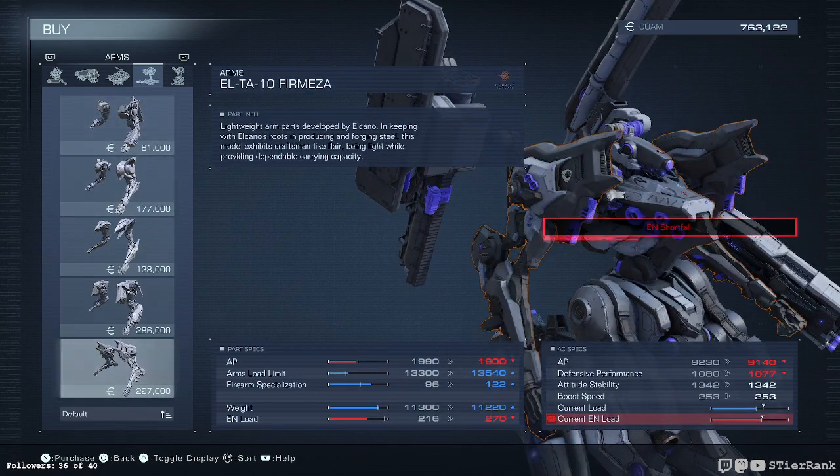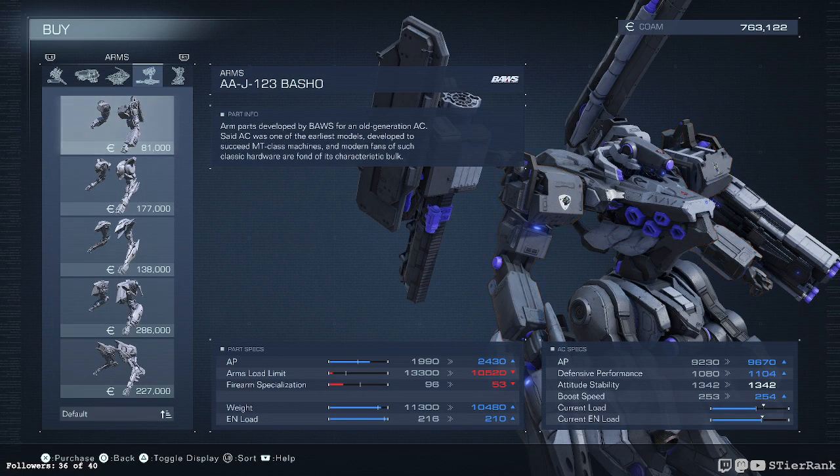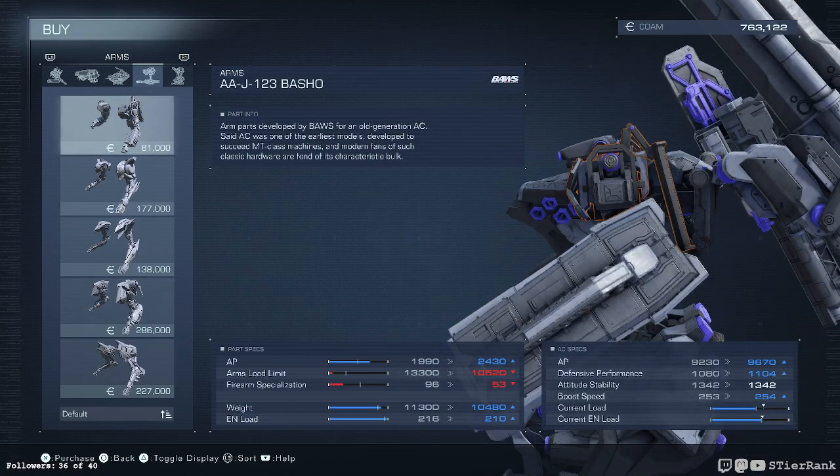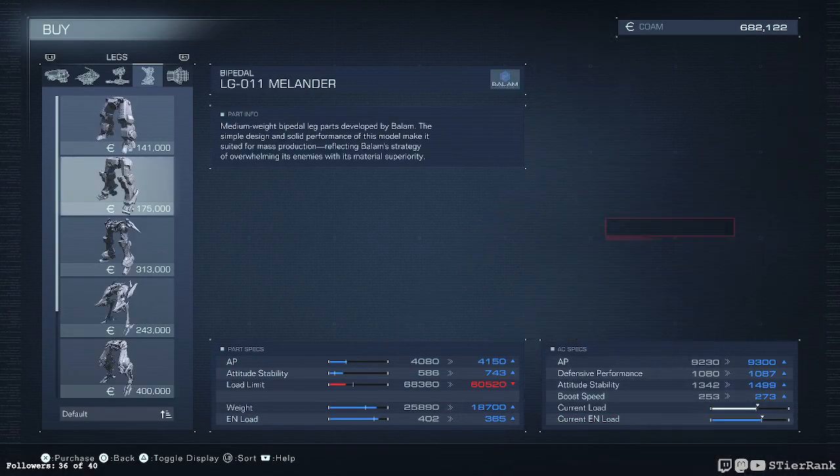And how about arms? I think everything was overburdened or... Oh, interestingly, this one works. The Basho. I think at that one, it's a good weight change. Okay, 10,480. Thankfully, my weapons are kind of lightweight, so maybe swapping out to that could make a difference.